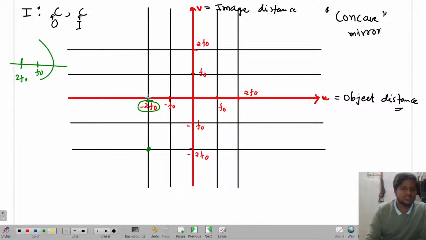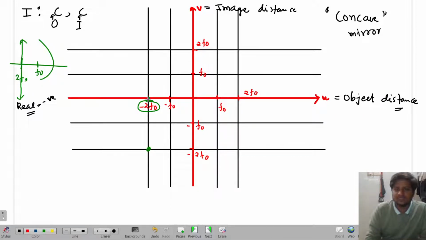So if I place my object at center of curvature, we know that the image is also formed at center of curvature. ये सर जो भी इमेज फॉर्म होता है वो सेंटर ऑफ कर्वेचर के ऊपर फॉर्म होता है. ये इमेज डिस्टेंस हो गया, ये ऑब्जेक्ट डिस्टेंस हो गया. अगर मान लो सेंटर ऑफ कर्वेचर के ऊपर इमेज बना, तो सबसे पहले कैसा बनेगा? अगर रियल बनेगा कि नहीं बनेगा? जब रियल इमेज बन गया है तुम्हारे पास, तो ये वैल्यू क्या होगी? नेगेटिव होगी, और ये माइनस ऑफ 2f0 के बराबर होगा.